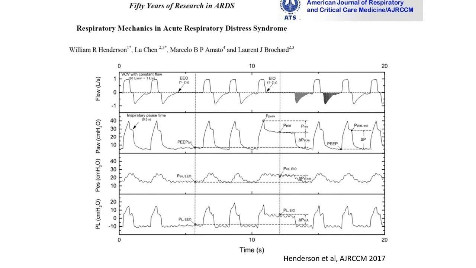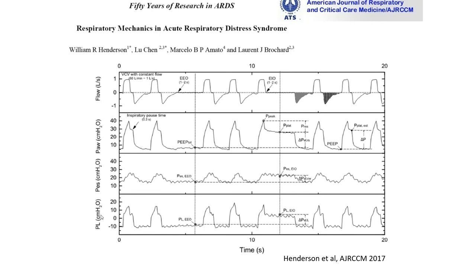So the airway pressure is measuring the total pressure. The esophageal pressure change is measuring the change due to the chest wall. Okay, so if you are interested to know what's the real pressure distending the lung, it's airway minus chest wall.